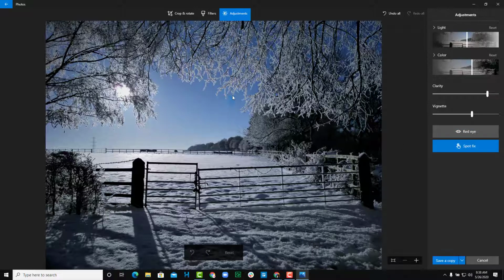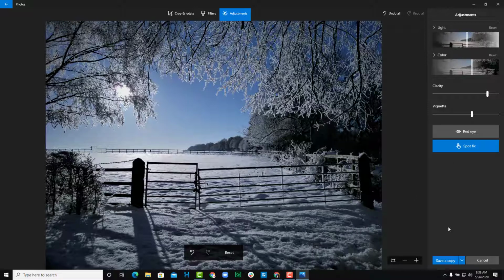There's also spot fix right over here. If you want to remove a spot, you can go to the spot fix, and let's say I want to fix this area, just click on this and you can see that it is getting smooth, just like that. There's a spot right here. Let's click on it, and the spot has been removed. Let me click on this, and you can see that the spots have been removed. It's not perfect, but it's definitely something handy to have. You can remove imperfections with a click. Sometimes it works, sometimes it doesn't, but it really helps out. If you want to remove pimples and so forth, you can use this.